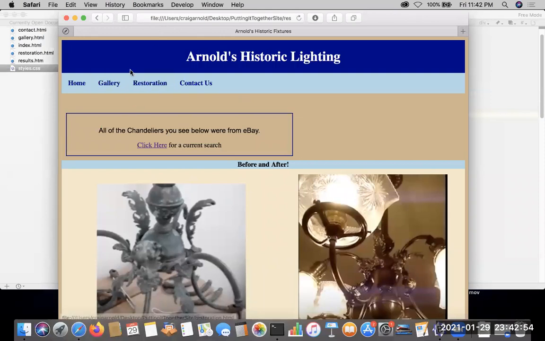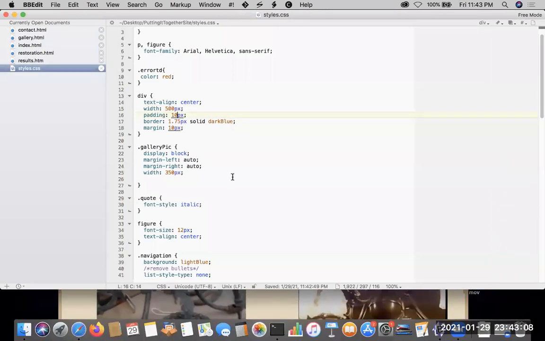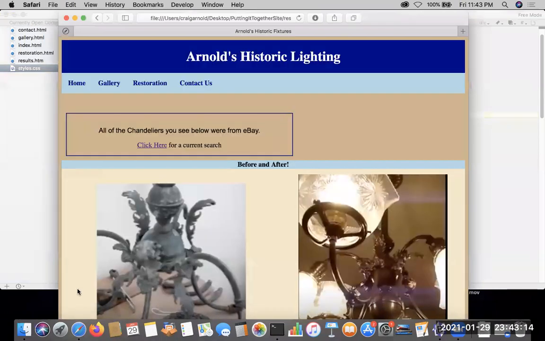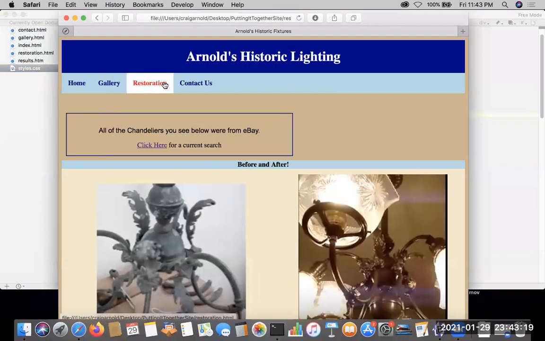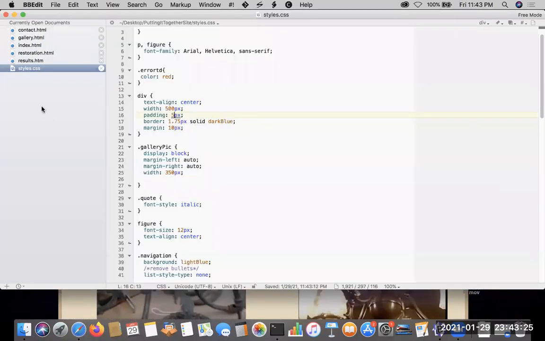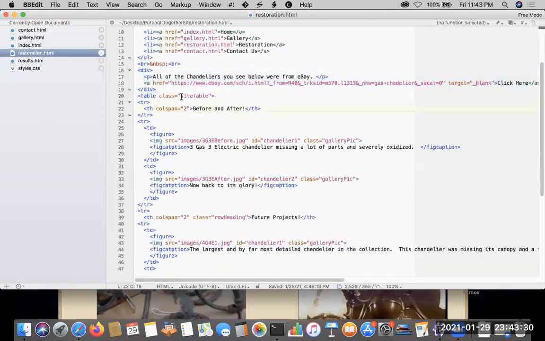Oops, I keep grabbing that. My mouse goes over the controls for Zoom. I know you don't see them, but then I can't get to my address bar. Did that change or did I forget to save it? No, I saved it. Let's see. Let's do 5. Huh. It's not changing. I thought that was a div. Let me make sure. Yeah, there's a div there.